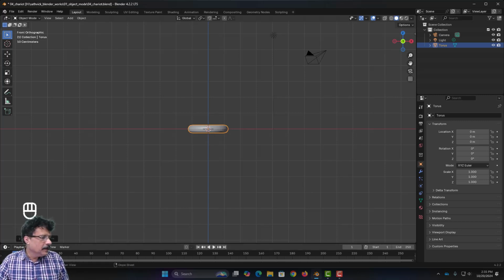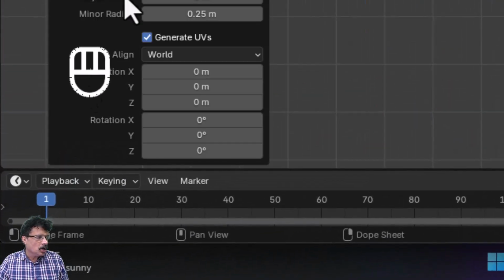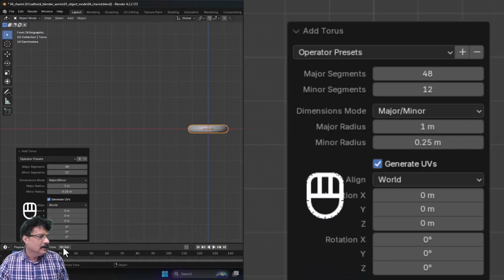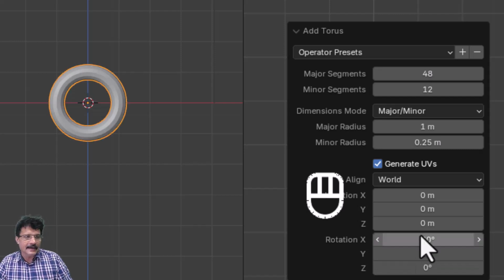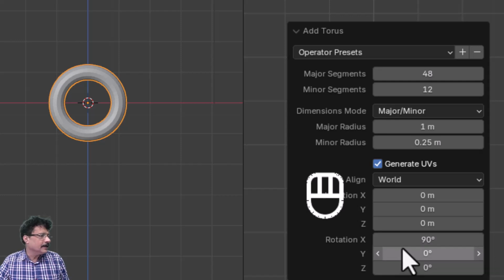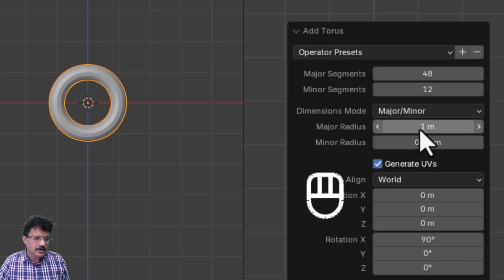Now I will immediately open this adjust last operation parameter here, and the very first thing I will do is along the x-axis rotate this by 90 degrees, and after rotating it I will set its major radius, it is set to 1.